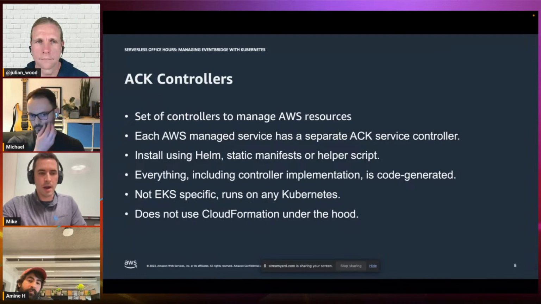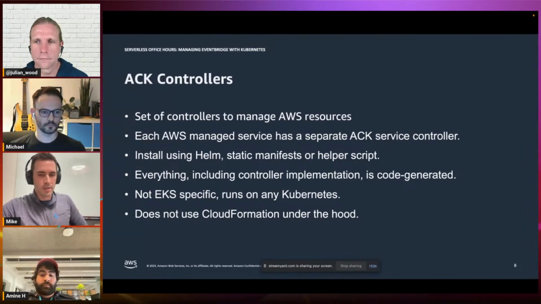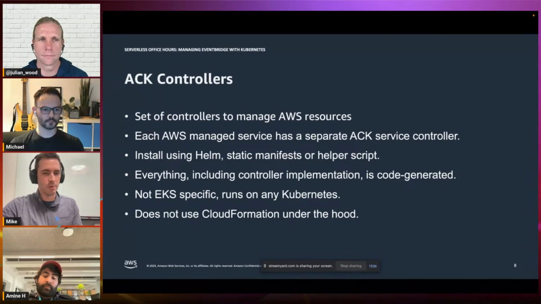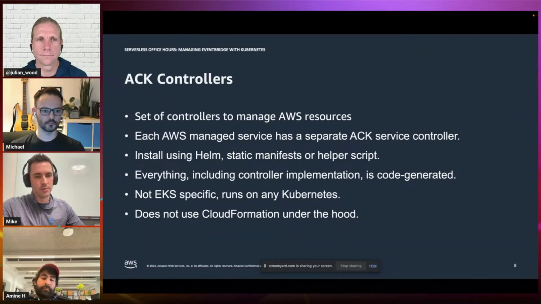And one of the more powerful under-the-hood features of ACK is the code generation. We knew that if each AWS service team was going to have to start from scratch to write their controller, it wasn't going to scale. So Amine and the core ACK team on EKS focus a lot on code generation, where with a couple of CLI commands, you can get 90% of the way there on an implementation. It evaluates the AWS Go SDK for that service API and generates a bunch of the boilerplate code, and you have to write your test cases, and in some cases, if there's weird things about your API, make some changes. But for the most part, it's very easy for ACK developers to build a controller, and that was a very important point we knew we had to get right if ACK was going to be successful.